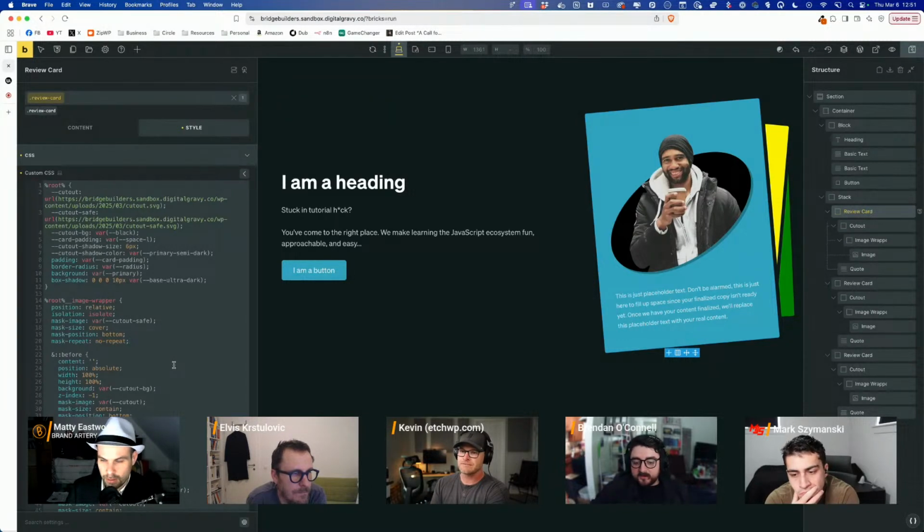And yet it's still miles ahead of the Gutenberg custom CSS. I mean, you can't even get started on this in Gutenberg, honestly. But this is the kind of stuff where we demo this and I show, and then they say, you can do that with a custom block then. Go make a custom block.